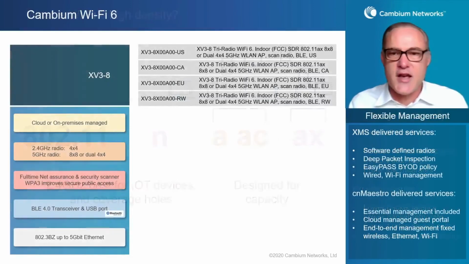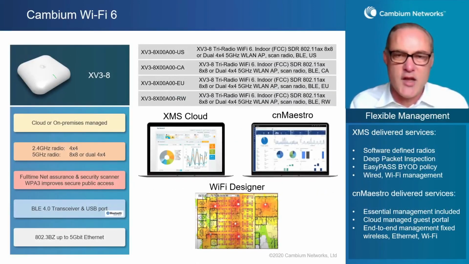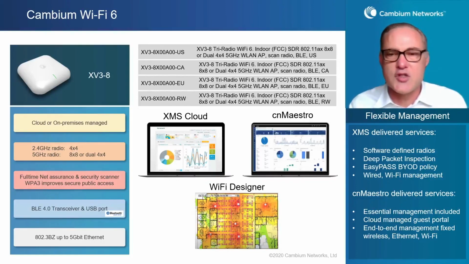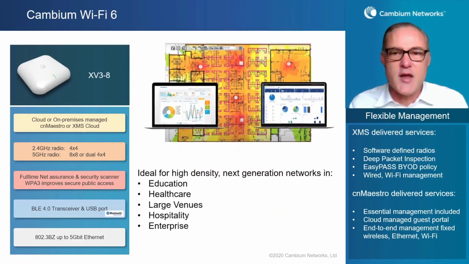Cambium's Wi-Fi 6 access point, the XV3-8, can be managed by our Cambium XMS Cloud or Cambium cnMaestro. Both of these are cloud-based management systems that have some specific features and functionality for different types of market applications. We encourage you to take a look at those applications. The XV3-8 and both XMS and cnMaestro are supported by Cambium's Wi-Fi Designer, which is a nice offline tool to do some RF propagation mapping and to get an idea as to how much coverage you're going to get in your new high-density network with the Wi-Fi 6 standard.